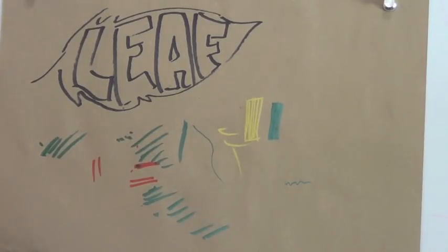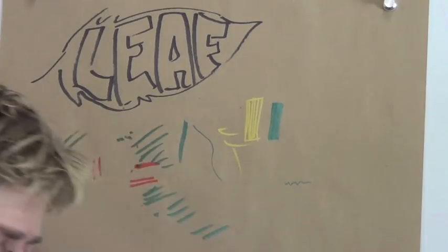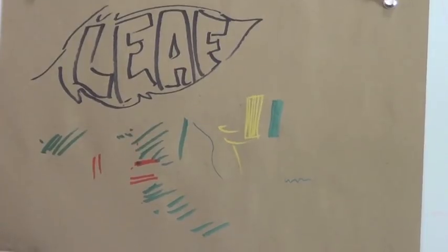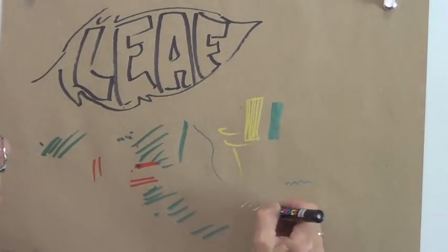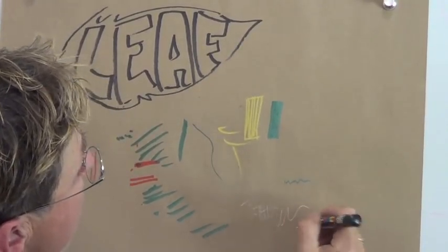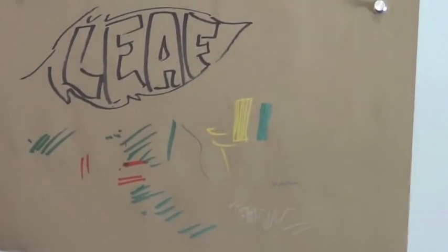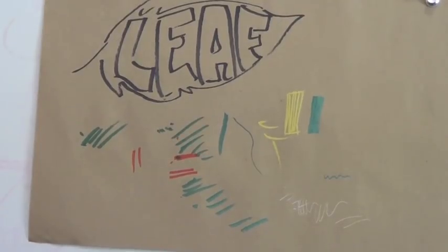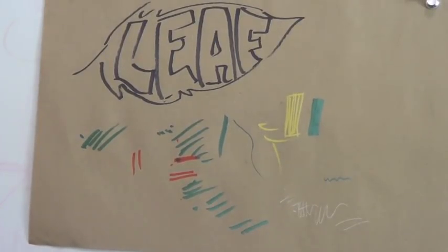I have one other thing here, and I use a gel pen when I'm putting the little highlights on in my journal, but I recently found these with the Posca brand, and it's a really fine tip on the white, which needs to shake up a little more. The paint kind of is not quite there yet, but on your pages you can get it nice, fine, if you want to go in and put a really fine highlight. You don't want a big blurby highlight on your lettering or on your picture even.